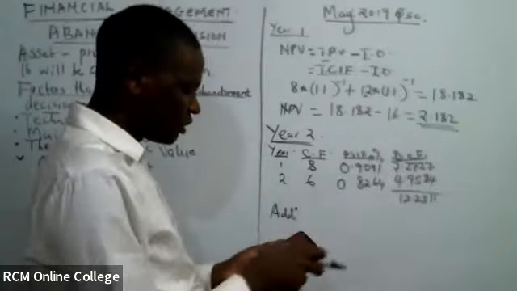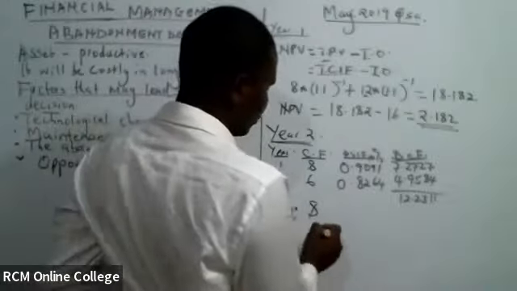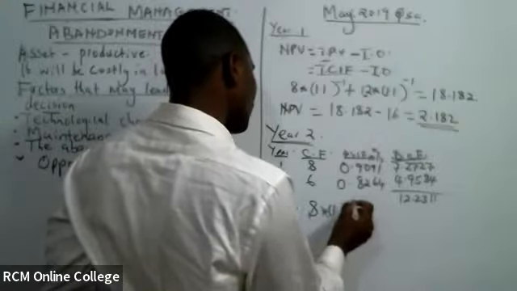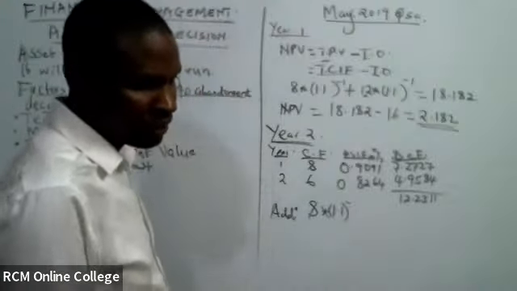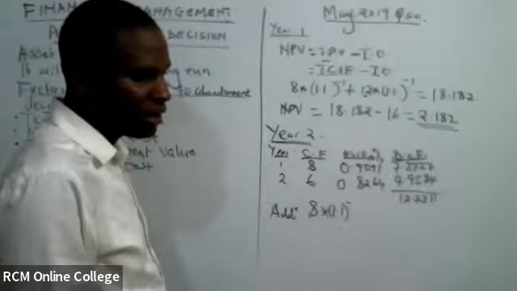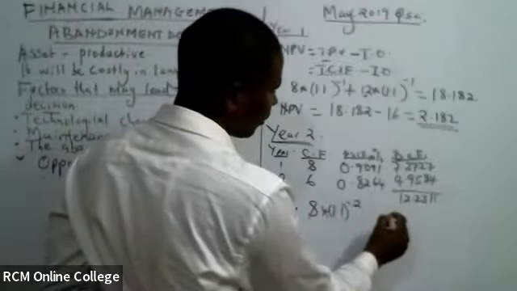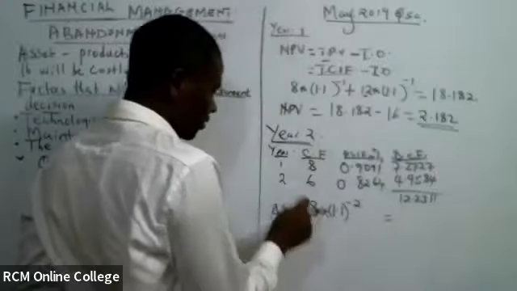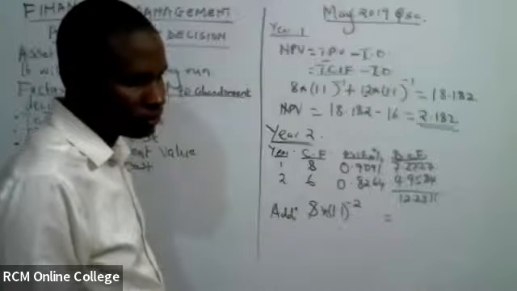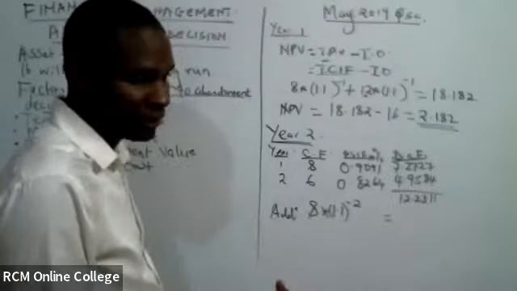Here, abandonment value in year 2. Abandonment value in year 2 is 8. So it is 8 times 1.1 raised to -1 or -2 class. -1 or -2. We are abandoning in the second year. Therefore, -2. Yes, we are abandoning in the second year. So how much will this be? We are abandoning in year 2. And that is where now the difference is coming in.